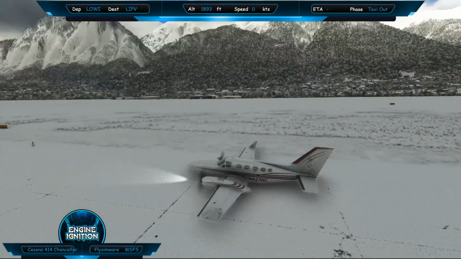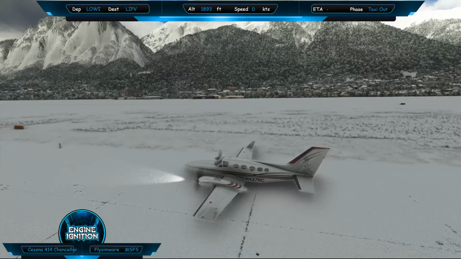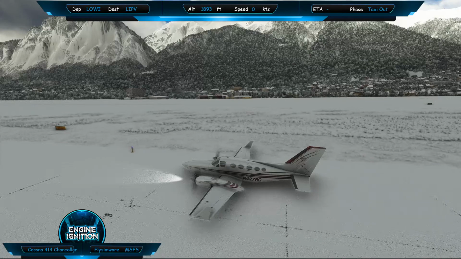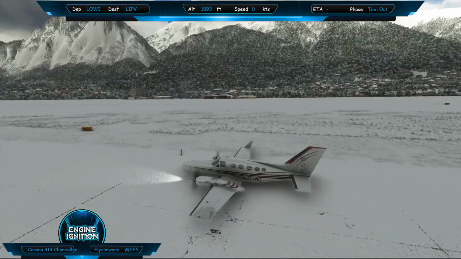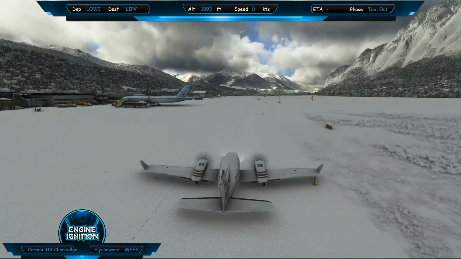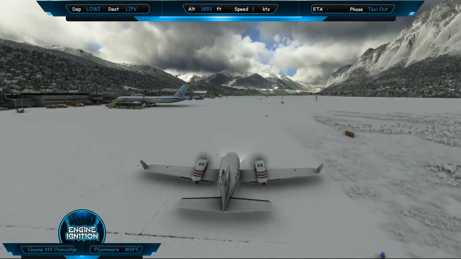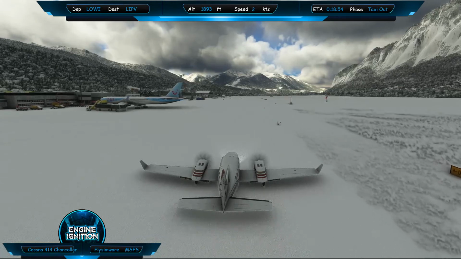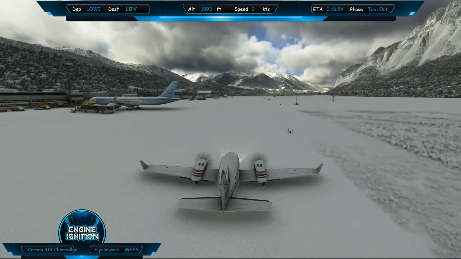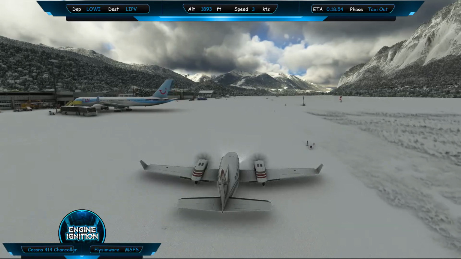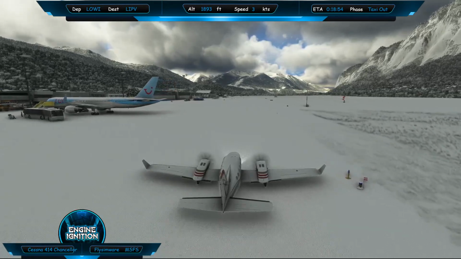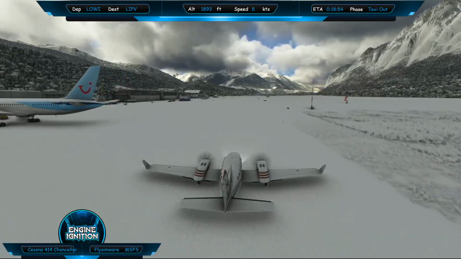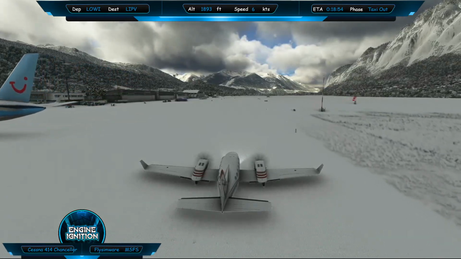So welcome to the Flysimware Cessna 414 Chancellor Early Access. Keep in mind, this is an early access version. You can buy it at a reduced price. I think it's about $40 at the moment from the Flysimware homepage. It will also install a... Oh no, I'm sorry, that's the Garmin trainer for the TDS. I'll talk about that later, because it gets a little complicated if I'm telling you everything right now.